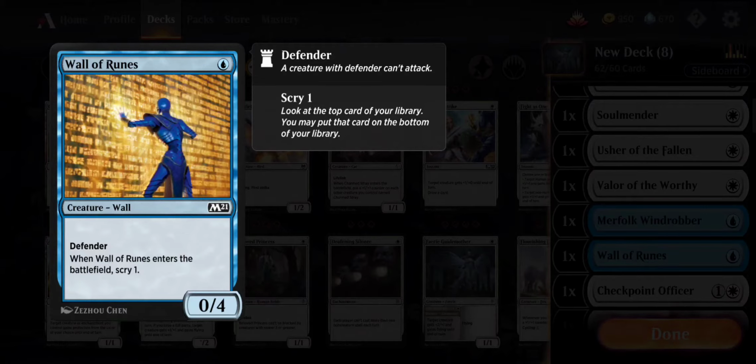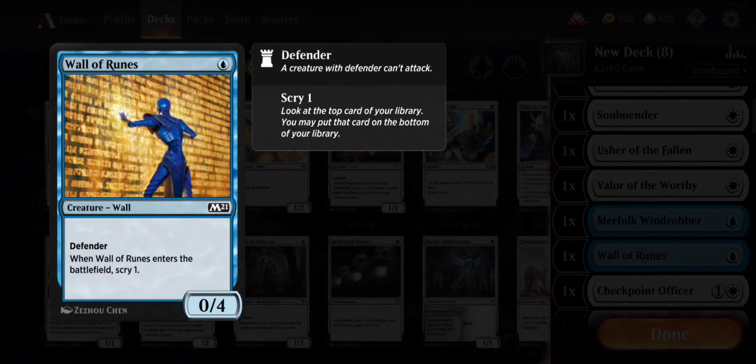That is one. And here's another term that we've gone over before, but we will go over it again. It's called scry. You look at the top card of your library, you may put that card on the bottom of your library. So pay attention to the wording, to how it says you may put that card on the bottom of your library. That means that you may do that. You have the opportunity. If it tells you that you put that card on the bottom of the library, you put that card on the bottom of the library. So the wording is very specific in Magic the Gathering, and I can't really go over that enough.